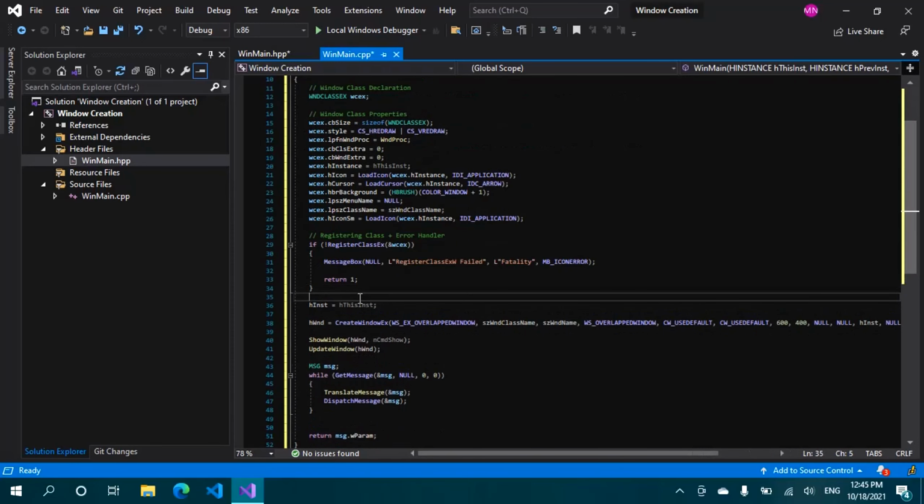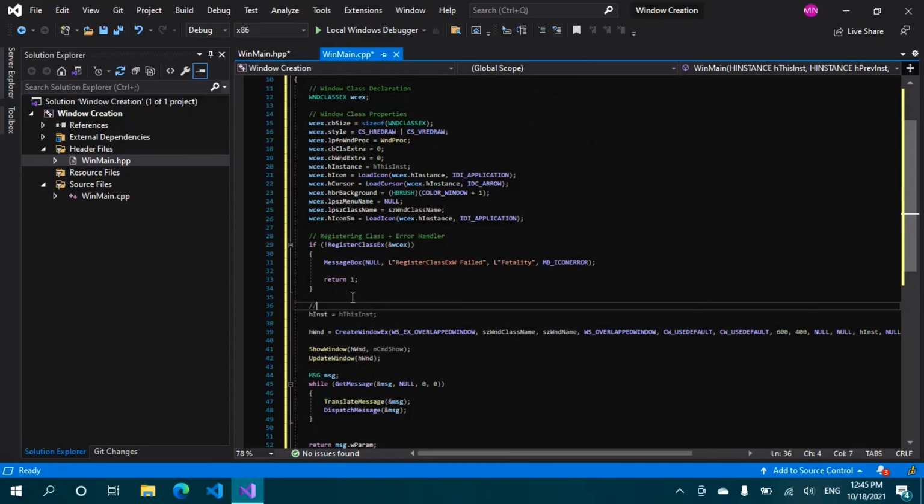I think we all know what this is, but I'm gonna put a comment. I forgot to comment it. Storing local hInstance in global hInstance.